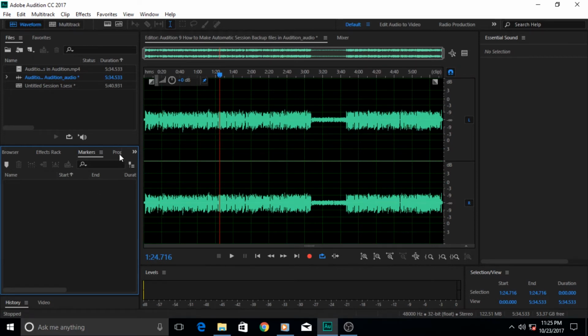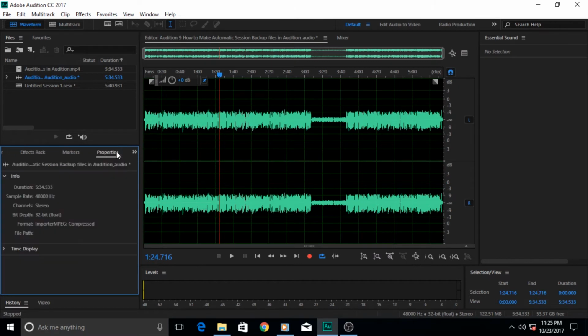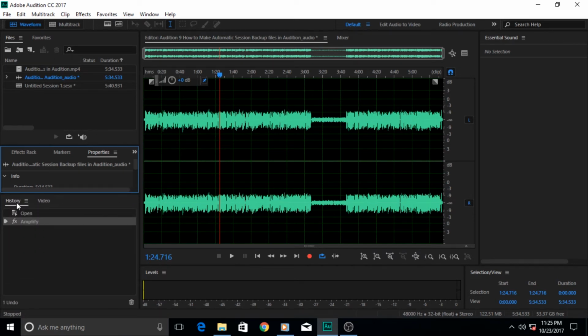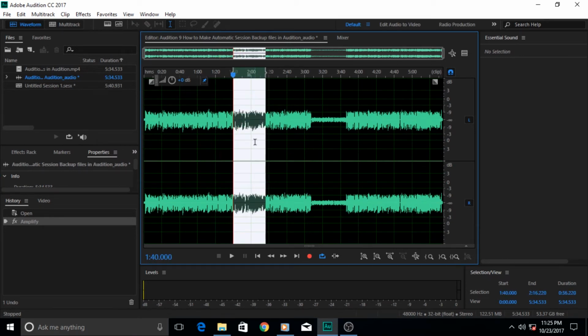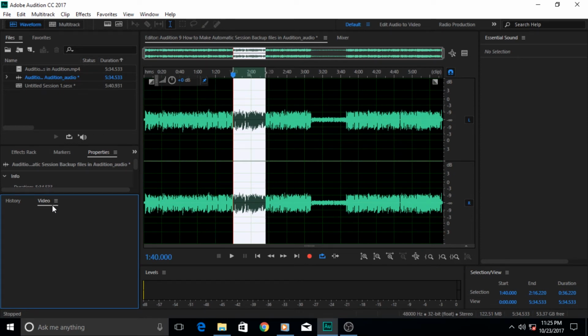Markers can be applied, and this is the markers panel. They are little notes in digital form. The properties panel shows the info and many other things. And at the bottom there is the history panel: the things that we have done in here, the things that we have not done or we can do. The video, if we have brought in a sequence from Adobe Premiere Pro, will be shown here. Of course, video cannot be edited in Adobe Audition, but for reference to the audio waveform it is shown here so that we can do better audio editing with it.